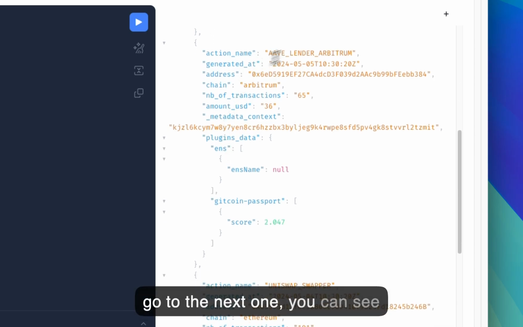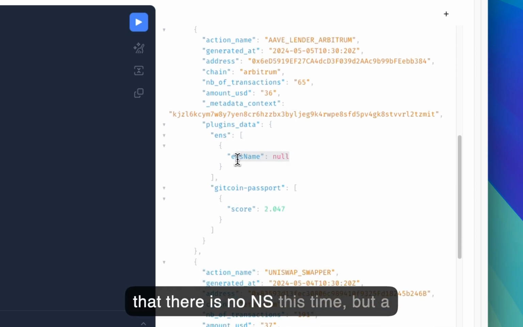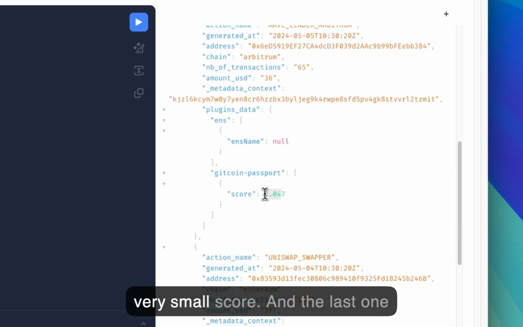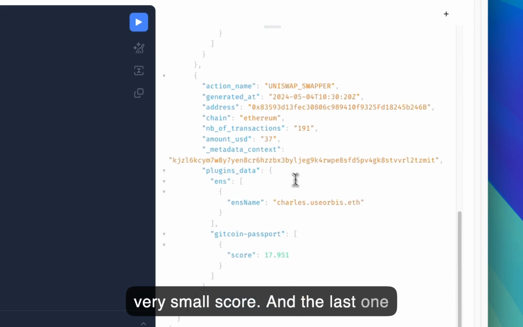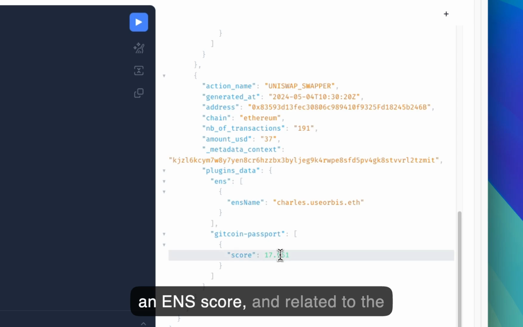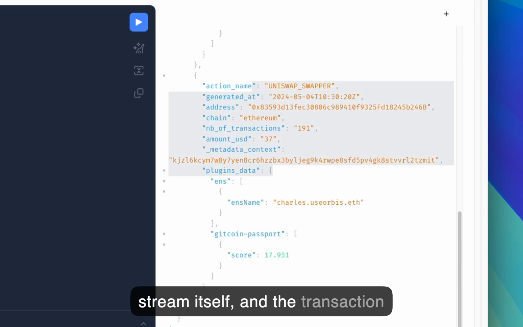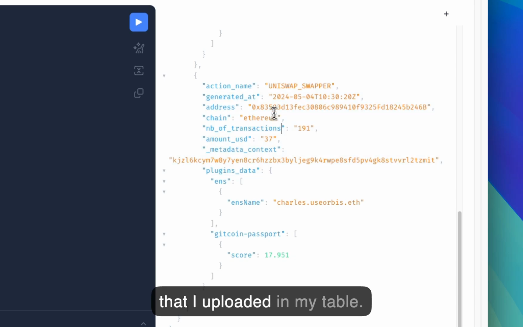But you can go to the next one. You can see that there is no ENS this time, but a very small score. And the last one, you can see that you have both an ENS and a score, related to the stream itself and the transaction that I uploaded in my table.